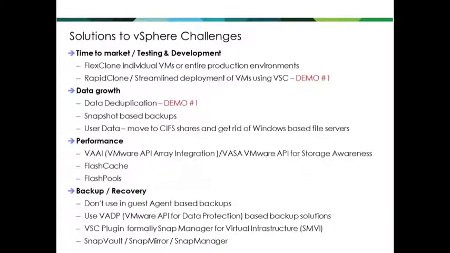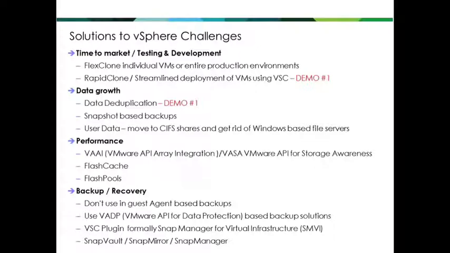The next one is user data. So a lot of shops have Windows file servers, and they replicate data for high availability using DFSR. And that's 2 copies of data when you don't need it. So if we put this onto a CIFS share on a NetApp filer, or indeed on another vendor's array, it's much more efficient because those arrays are already very highly available. And the other advantage is you get rid of the pesky Windows servers. So we don't have to patch them or scan them and things like that. So it simplifies the environment and removes complexity.